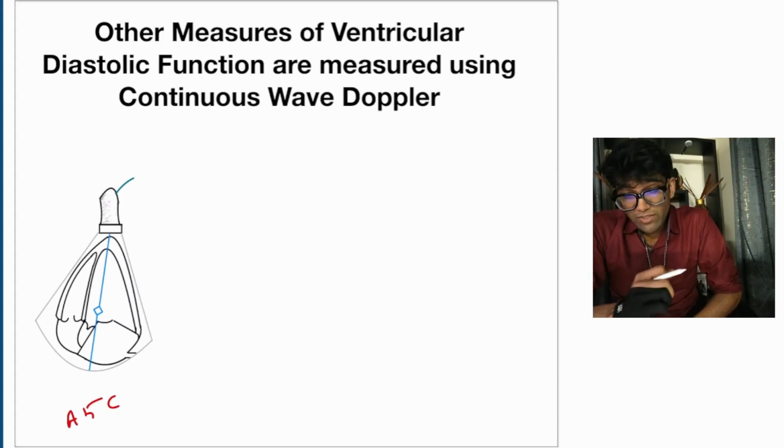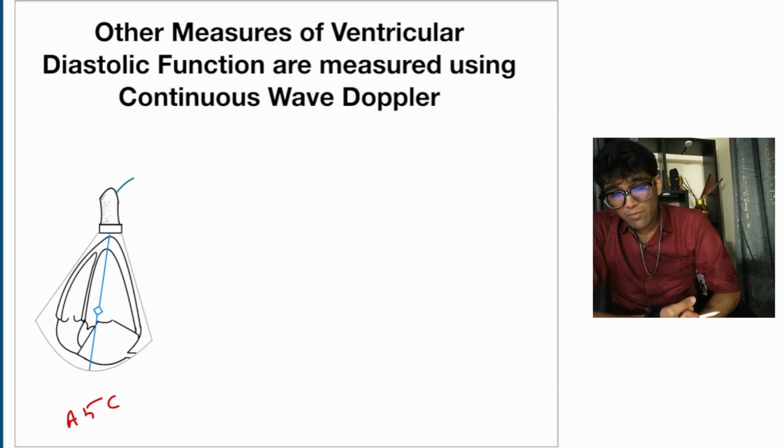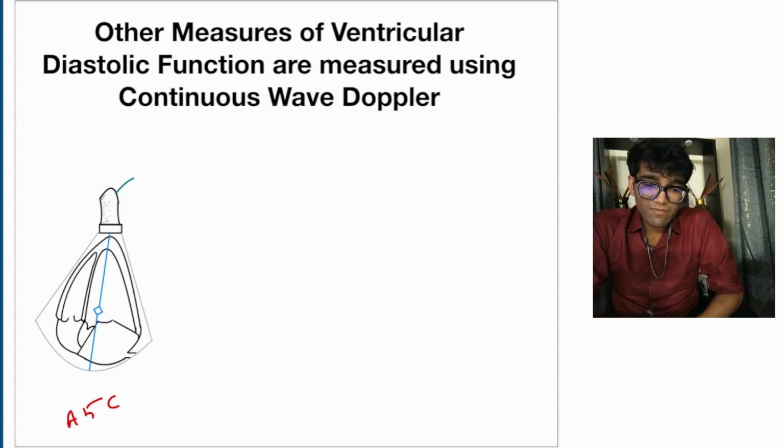So what we've done is we've tilted the probe a little bit further, that is, the wire of the probe is tilted a little bit more downwards and towards the left side of the patient. And what we find is that the left ventricular outflow tract is now coming into view. If you keep doing this a little bit more, eventually you will start seeing a transverse hypoechoic structure here, that is your coronary sinus. That then becomes a coronary sinus view, and novices who are just learning echocardiography often get confused by that view. So don't go that far. Once you start seeing the coronary sinus, that is no longer the apical five chamber view.